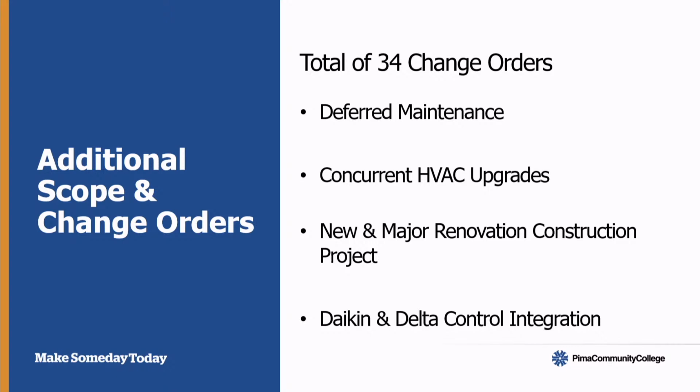So in summary, we had a total of Delta controllers added during the project, totaling 287. At the start of the project, we already had 300 in place, and including the Daikin controllers that we added at our East Campus, that put us at 629 new controllers that successfully integrated into our Trane Ensemble platform. The real benefit of this Trane Ensemble platform is it allows us to use these different components, Daikin, Delta, and obviously Trane, but they still can feed into the Ensemble platform and still allow the platform to work as we need it to.